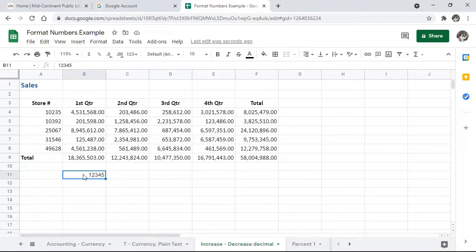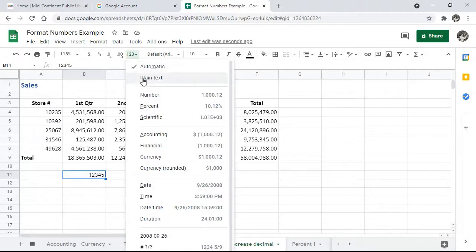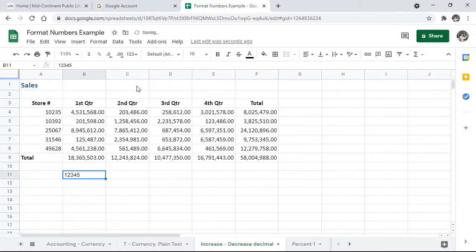But I decide that this number is not going to ever be used in a formula of any kind. Maybe it's a part number, or it's an employee number, or it's a store number. But whatever it is, I just need to have it align to the left so I can save space in my spreadsheet. What I can do then is go to this 1, 2, 3 button and define it as plain text instead. And it moves it to the left margin.